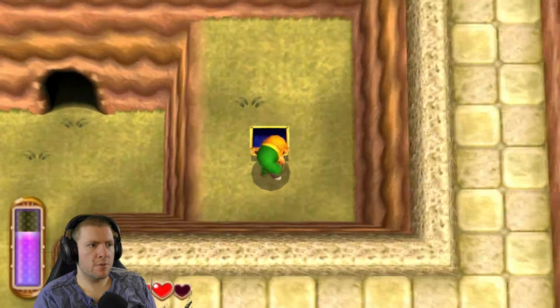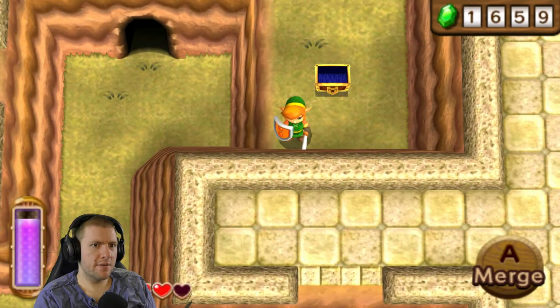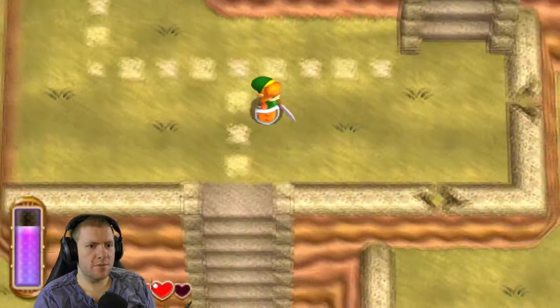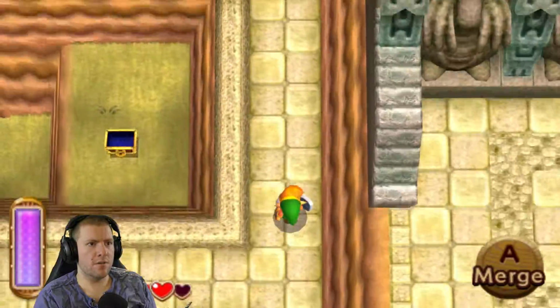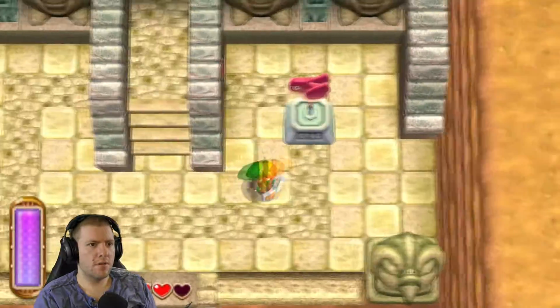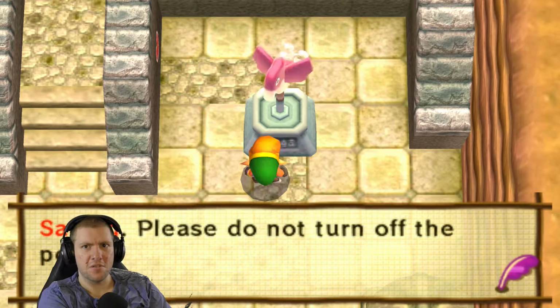Okay, it's the right level, so I'll be able to go back. 100 rupees for that. Cheeky. I think I've already made back all of the money and more that I spent to get all of these items. So it was 100% worth just buying every single one as soon as I could. I don't think you lose rupees when you die. Anyway, I'm going to save it there, having utterly failed to talk to the old man.